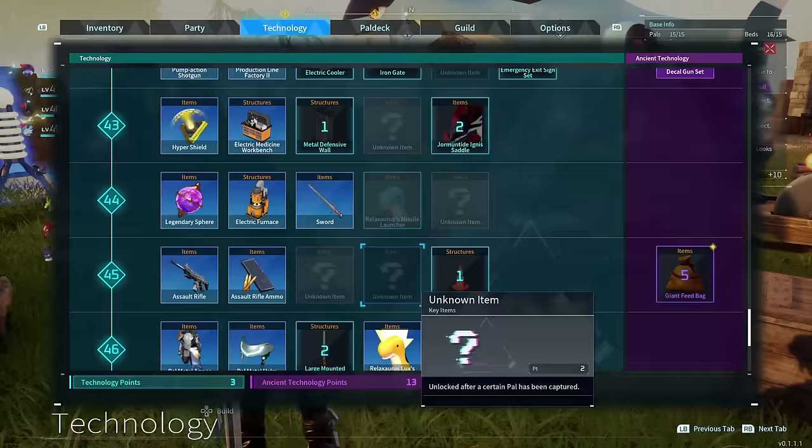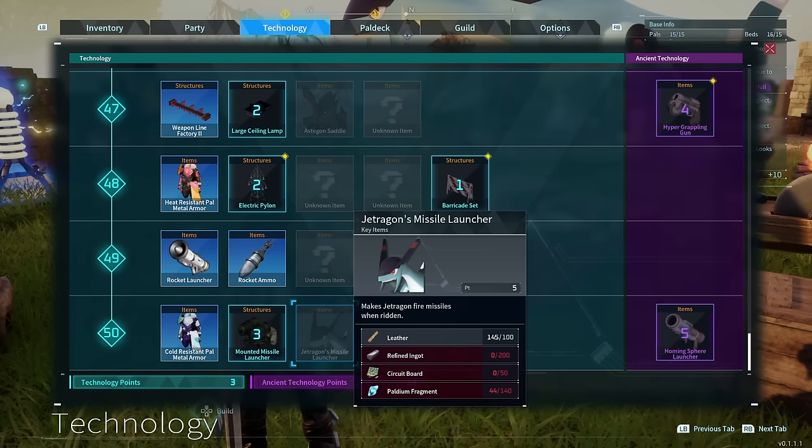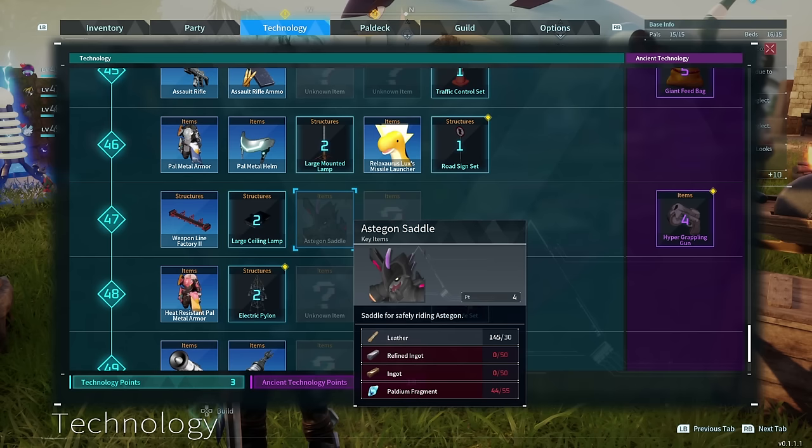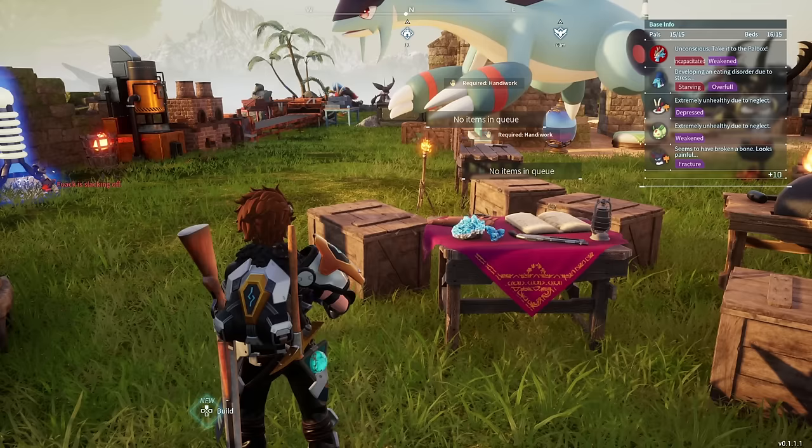Oh man, okay, so if we do some exploring later on, we can potentially get some more fast travel points that grant us 1 tech point, then get 2 more, and then we can get this. And that's gonna take so long. That's gonna take 200 refined ingots, 50 circuit boards. That's gonna take a long time to get, but that could be worth it.